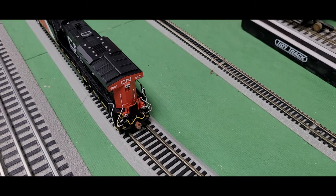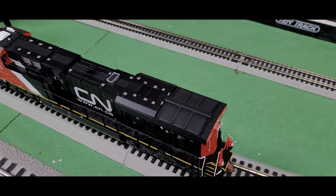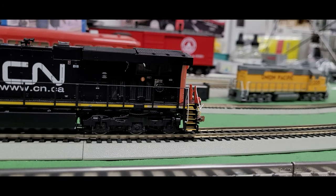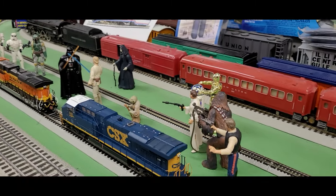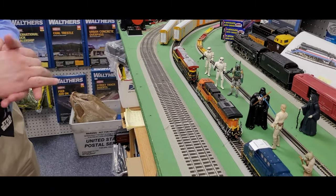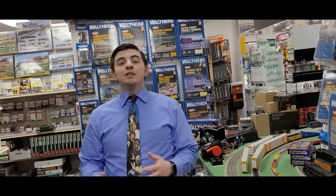And part of the reason for that is because all locomotives in Canada need to have ditch lights on the front and the rear of the trains. So Scaletrains made that subtle variation, whereas you can see the other diesel locomotives do not have that. So it's kind of a neat little thing to see there. All right. So this is quite a sight to see, my diesel locomotives amongst my galactic civil war. But if you want to check out these diesel locomotives and get one for your own layout, come on in to Yankee Dabbler. We're selling them here for $279.99.